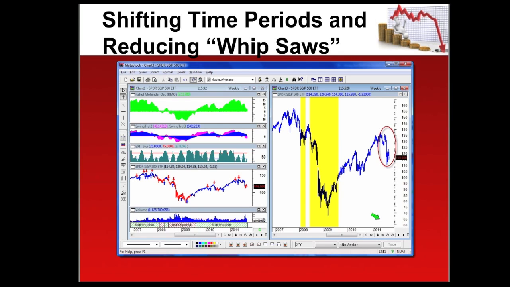So if you go to a weekly bar, you have to understand that there's going to be some market volatility that's not going to get filtered out by the RMO. And the reason is because it's getting smoothed in with the overall trend. Now, if I drew a trend line here, the primary trend is still more or less a bullish trend. Now we've got volatility inside of that trend. We can see the volatility here, and we can see the price volatility here. But that volatility is getting smoothed because of our use of the weekly bars.